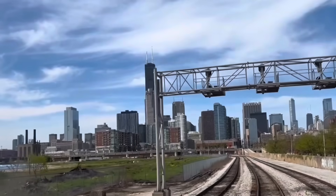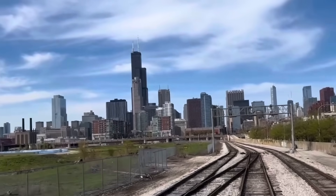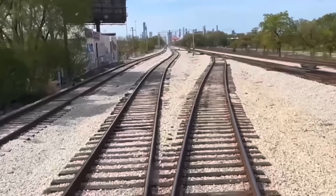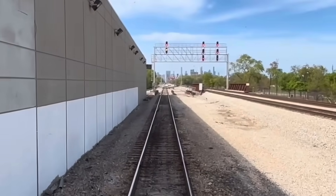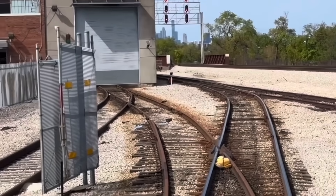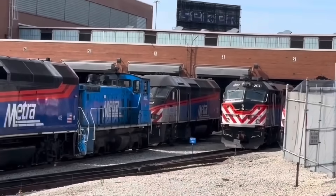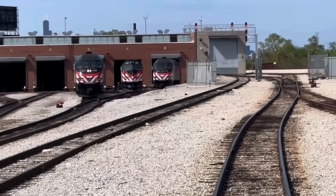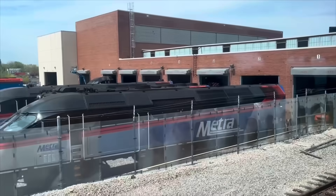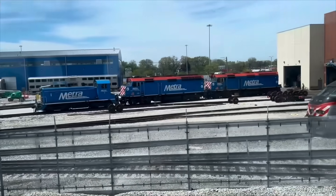In the 1800s, different railroads started being built across the United States, and Chicago quickly became a hub. There were many different companies that all ran their own long-distance and commuter services into Chicago. These commuter trains were responsible for the growth of neighborhoods outside of the city center, as well as the many suburbs that define Chicagoland today. Unfortunately, like railway companies around the United States, in the second half of the 20th century, these companies started facing severe financial losses if they kept operating passenger service. Amtrak was created in the 1970s to take over their long-distance services, but in many different states, a local agency was set up to take care of commuter rail. In Chicago, that was Metra, which was founded in 1984.